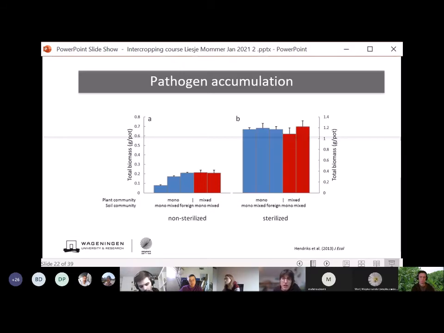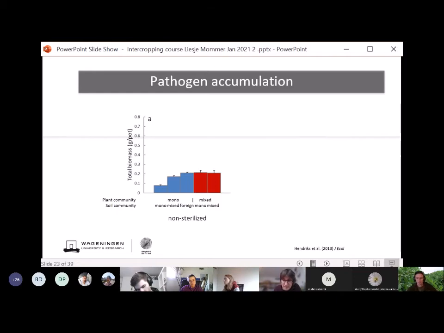And then I also show you the sterilized conditions. There you see that the biodiversity effect is gone, because all bars have equal biomass. But you also see that the total biomass is much higher, and this is a nutrient effect, because if you kill the cells, there's also more nitrogen and phosphorus available for the plants. So if you do such a treatment, you should take care that you really do what you intend to do. So the second series of bars is less interesting in that respect.